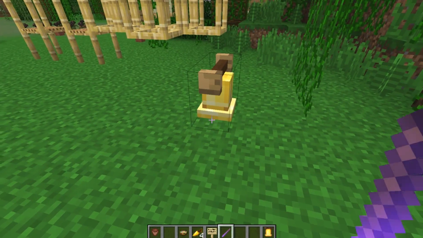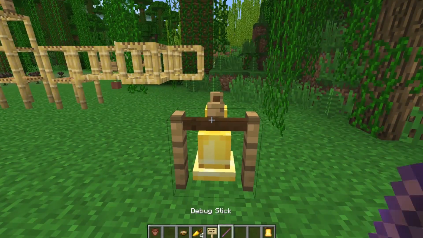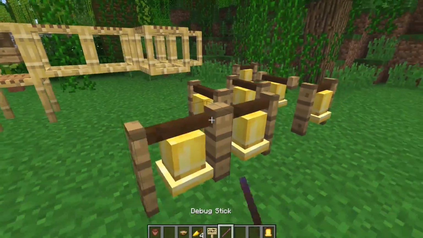Make sure you don't do it with a debug stick, though, because it does vanish when you do that, sadly enough. Make sure you hit the bell, though, because that's a really exciting thing that you can do. What is going on here, by the way? Oh, it looks like we broke Minecraft.